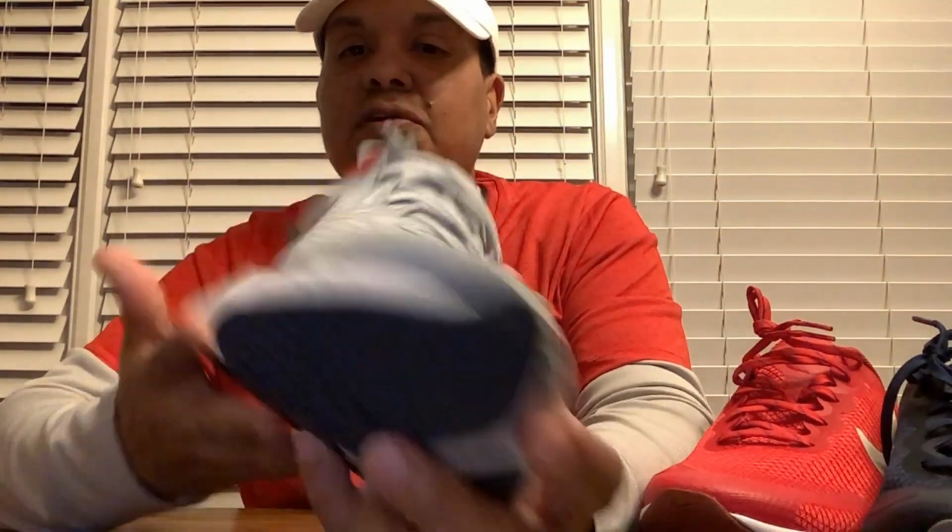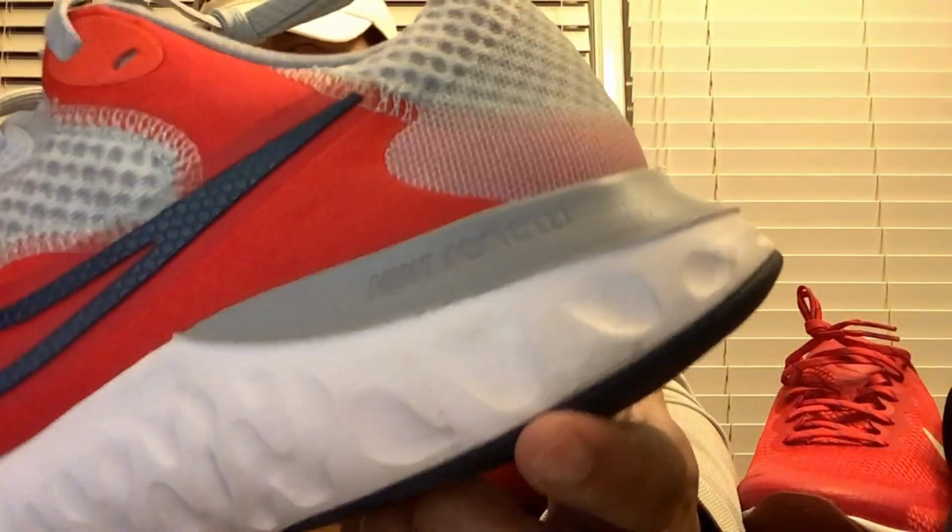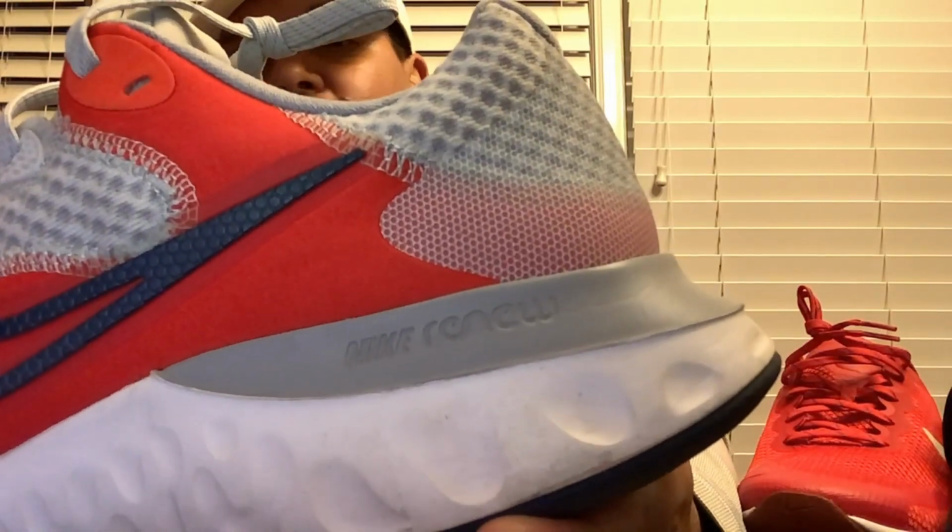And then I'm just going to show you another pair that I have. I'm not sure if this is an earlier version right here. Again, this is in my opinion, red, white, and blue. Predominantly, this shoe is all gray and does have that red and blue in there. Like I said, whenever I can find a red, white, and blue or red and blue shoe, I usually go ahead and scoop them up. Again, right here on the side, this one looks like a hard piece of plastic, but it's actually made out of rubber foam. And they did stamp the Nike Renew in there.